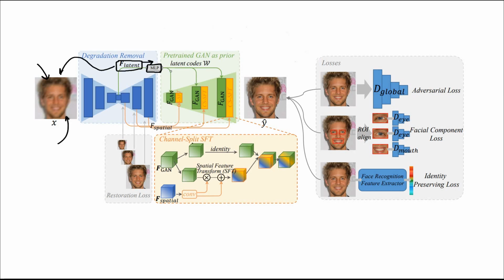So now let's say that we just passed this latent code to our StyleGAN without doing anything else. We will get an image. This image might have some things from our original image, but it will not be very similar to the target image or to the high quality image. Now we will try to make sure that we get something similar to the target image. How can we do that?